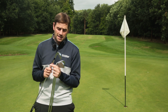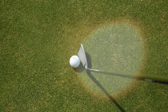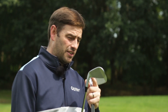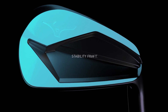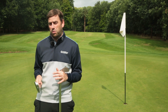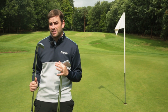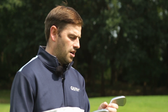They've actually made the proportions of the club slightly more compact than the 900 version, just tightly packing it in, so it's a slightly more compact shape. But they actually say that the technology around the perimeter of the club makes it more stable than the JPX900 Tour. So you've got better sound and feel, and a slightly smaller, compact look, which the best players in the world, the tour players, are craving. But they've got this stability around the perimeter, which means it's playable for handicap golfers as well. So that's the 919 Tour.